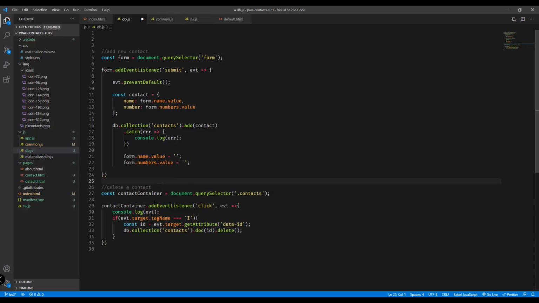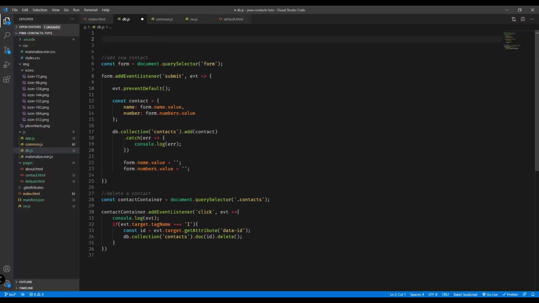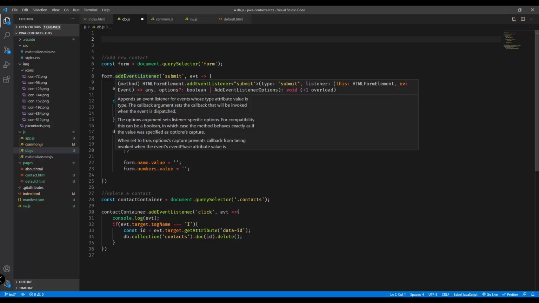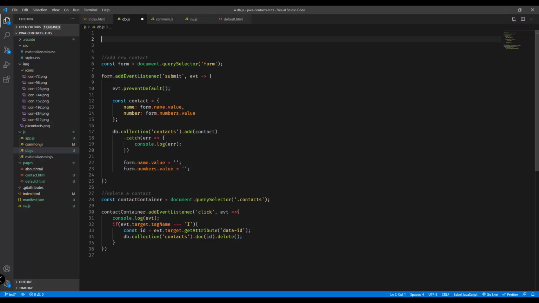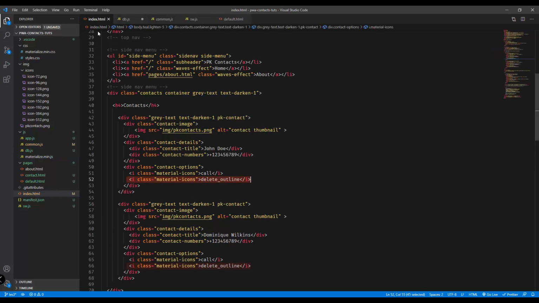Okay, so after this, before the logic of adding new contact, we will also add the real-time listener for our project. For example, if we add a contact, we should be able to detect that there's a new contact, and it should sync with our display inside the index.html.